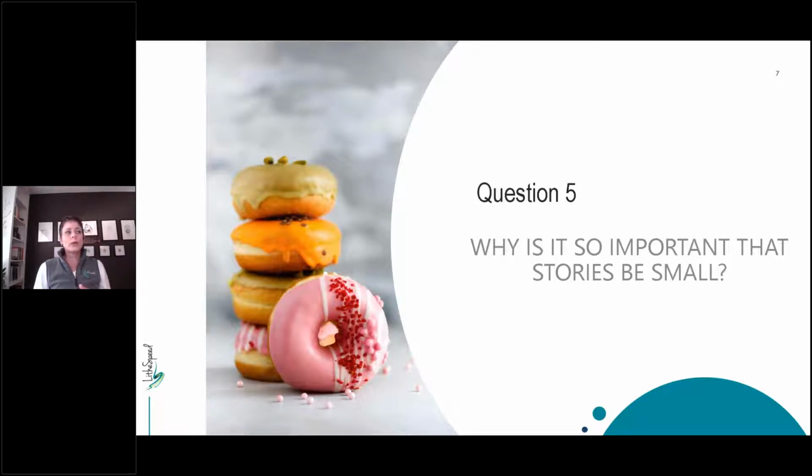And one of the questions I get a lot when I'm working with teams and managers is, why do you keep insisting that stories be small? Because I'm pretty vigilant about that. It's like, I don't care what you do, just make it small, basically. One of the reasons is that these single stories, when they're very small, tend to be more uniform in size.